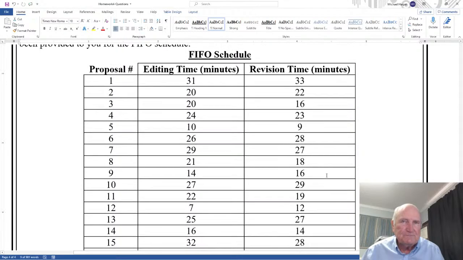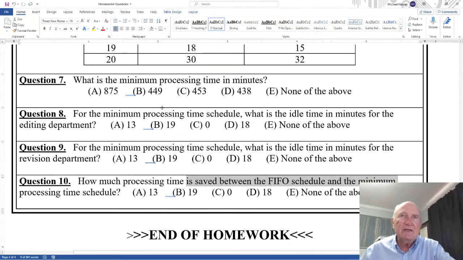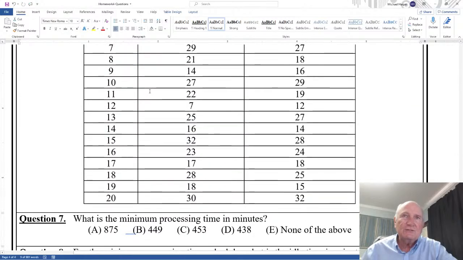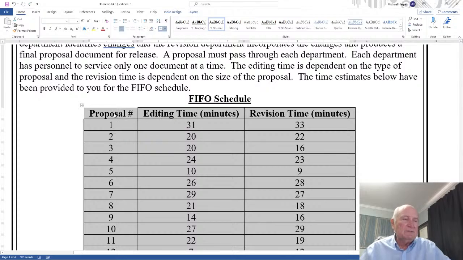That's what we're doing. Okay, so let's do it. And by the way, these kinds of things can be used for not only FIFO, but also for Johnson's rule, to say, look how much the idle time changes, but also the processing time changes. So it's optimizing your operations is what you're doing. Okay, let's do it. Let me show you how this is done. Let's highlight this, Control C. Bring Excel back.